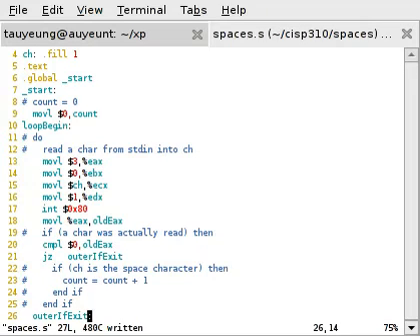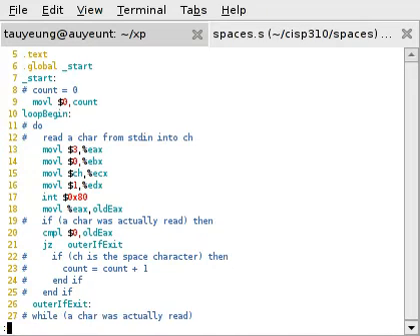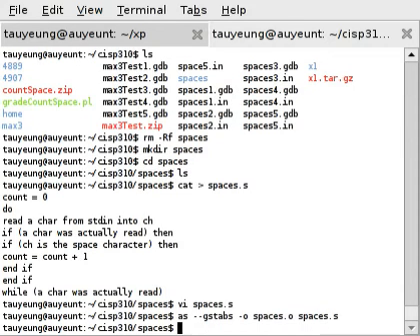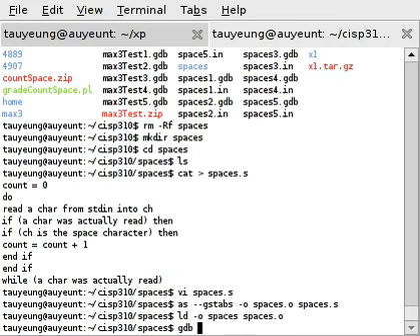And right now the program can actually be tested. So let me go ahead and test the program right now. The reason why I did not finish the program and go ahead and test it now is so that if I introduce any errors, I want to know exactly what kind of error I'm introducing and at what point. So that's why if I test the program more frequently, it's better. GDB spaces.